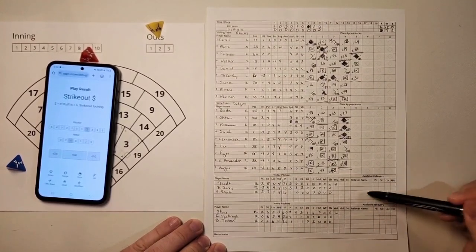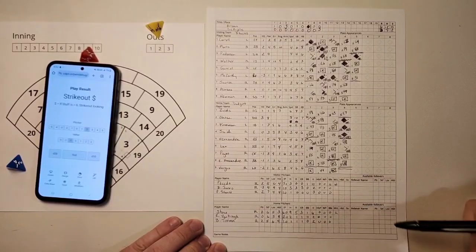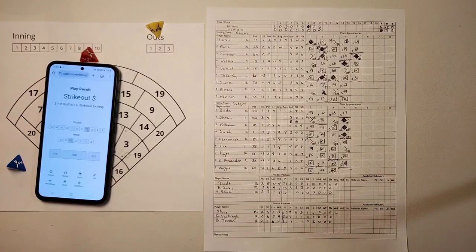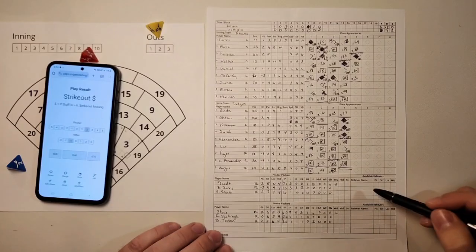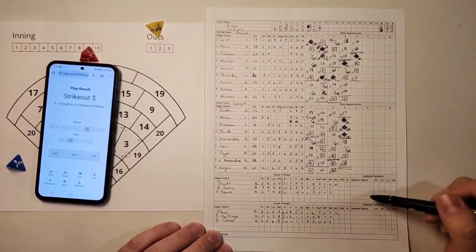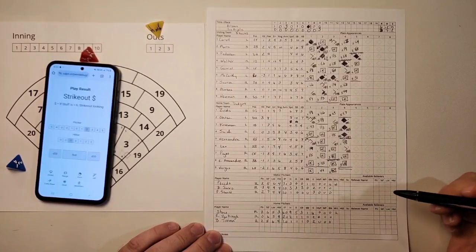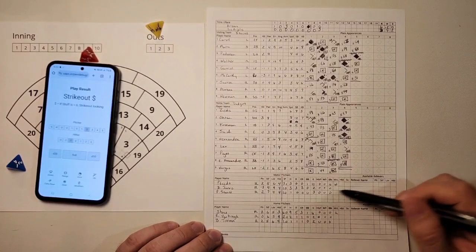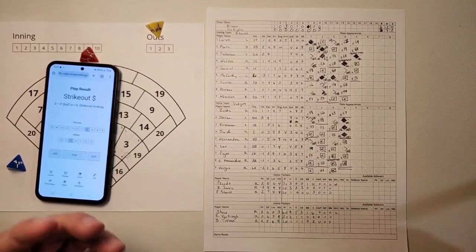And then over here, if you were playing a season replay and you wanted to make sure that you had the available relievers, or if you were doing a totally as-played game and you wanted to look on the box score and see who pitched in that game, you could put in your available relievers over here, and then just move them over here and bring those relievers in.